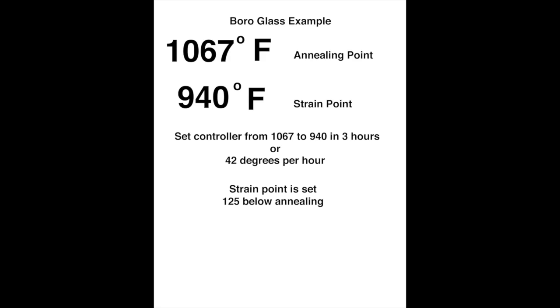Here's the chart for our borosilicate glass. The annealing point is 1067 and the strain point is 940. Again, we have 125 degrees below the annealing point to the strain point. Depending on your controller, once again, you can just put your two set points in and plug in the hours, one, two, three hours, whatever works out for your glass. In this case, for three hours, you'd use 42 degrees per hour, and that would give you three hours. Now, the thing about borosilicate is once you get down to the strain point, and the same with any glass, once you're below the strain point, you can't add or take away any strain. So you can cool down the glass as fast as possible as long as you don't thermoshock it. So especially with soft glass, you want to go through the second step and you want to get it to slow down enough that you don't have a thermoshock. But in most cases, with borosilicate, you can just shut it off once you're through the strain point.